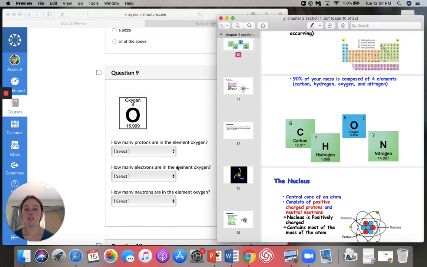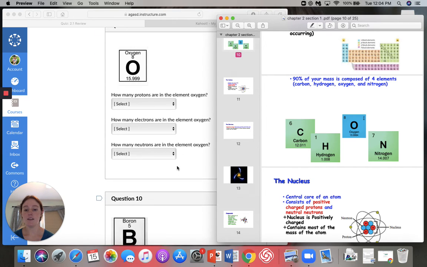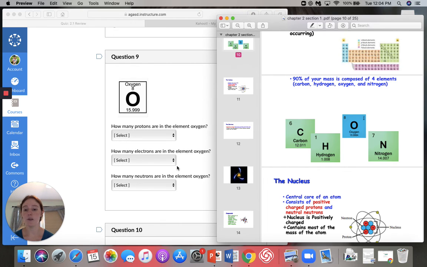And then question number 9 and I believe question 10 are going to deal with what we did on Friday and Monday. So if you need help with those two, you are going to have to use your periodic table or really a calculator because I give you the element right there. Remember, your atomic number is your number of protons. Your mass number is protons plus neutrons. So in order to find just your neutrons, you're going to take your mass number subtracted by your atomic number. And for your electrons, that is going to be the same as your number of protons.